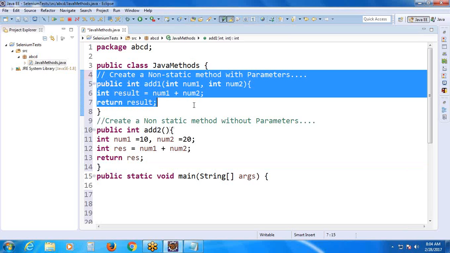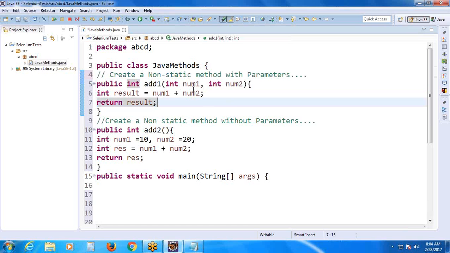On line 5, when we are passing the parameter int num1, it should be an integer only. What is the method return type? Int. That's why the parameters are also the same type.